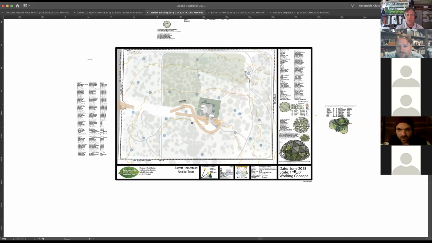The best thing to do is use an artboard, an artwork layer or file. Do all your work in 20 scale or whatever scale, but that's what all of our stuff is in, on a standard scale. So you always have all your elements at the same size. Then place that on a new file like this title block and resize it to fit the paper. Then, like I was saying, we add all our text, add our labels to that, which keeps it much easier to work with on the design. So I hope that helps. You can change the scale any way that you want. It's just that we found this is the fastest way to go, to have that standard one.